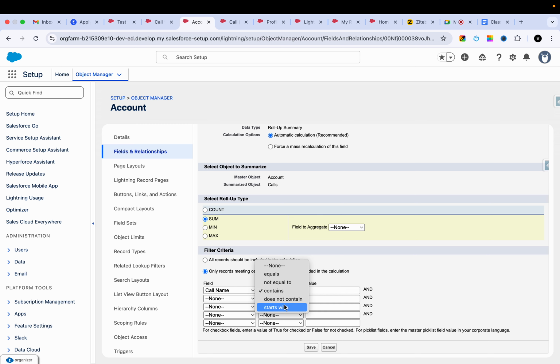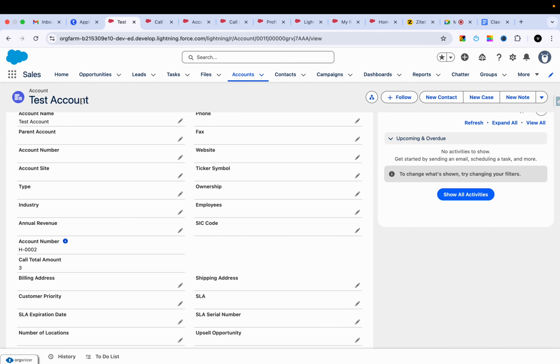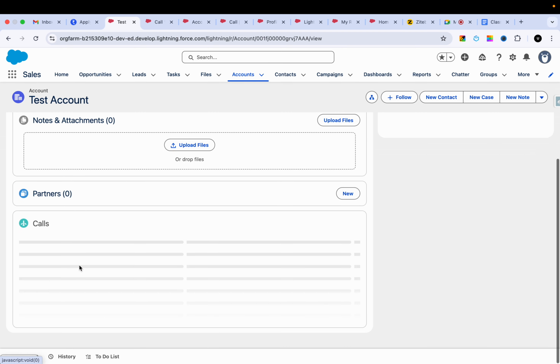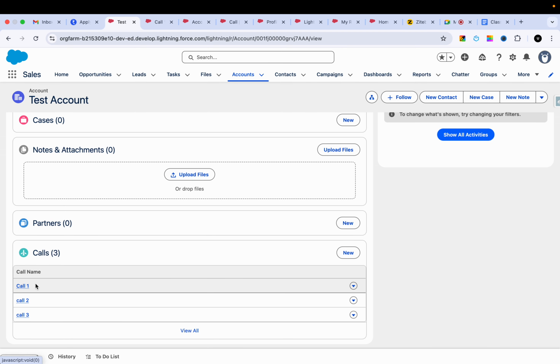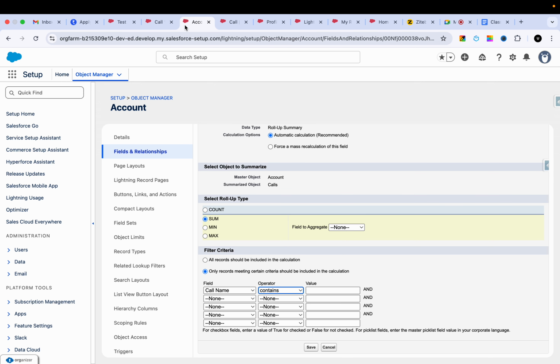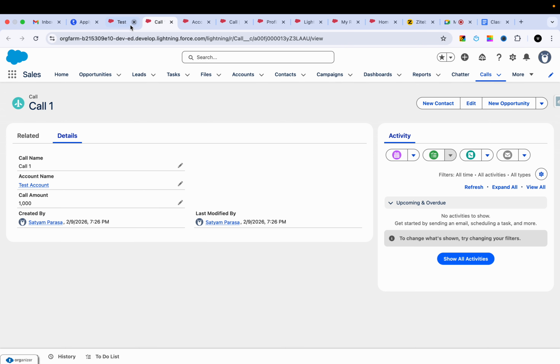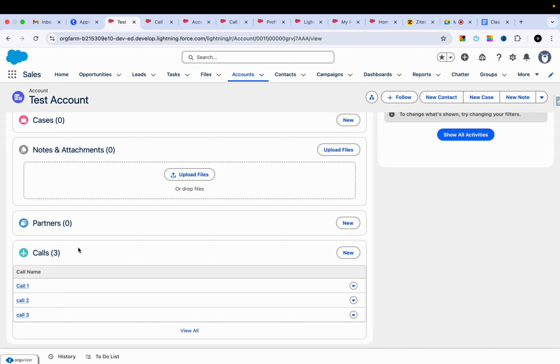Everyone knows, right? For example, there is a requirement, we have different calls, and every call name starts with call, right? But my requirement is I want to calculate the amount if the call name starts with call only. If any call does not start with call, I won't consider that amount.